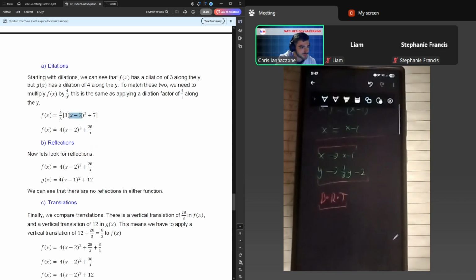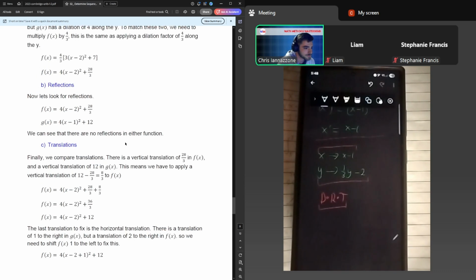The other thing to notice, nothing in the x changed. It's nice and safe in there. We did a multiply on the y, all this x stuff didn't change. From there, we've done all the dilates we need. There are no dilates in here we need to worry about. Next up will be reflections. If you compare the two, there are no negative signs in there, or at least no negative signs on the outside or on the x, so we don't have to worry about that. Nor should we ever, really. Only if it was negative out the front. On a quadratic, a negative in here wouldn't actually do anything. But that's beside the point.